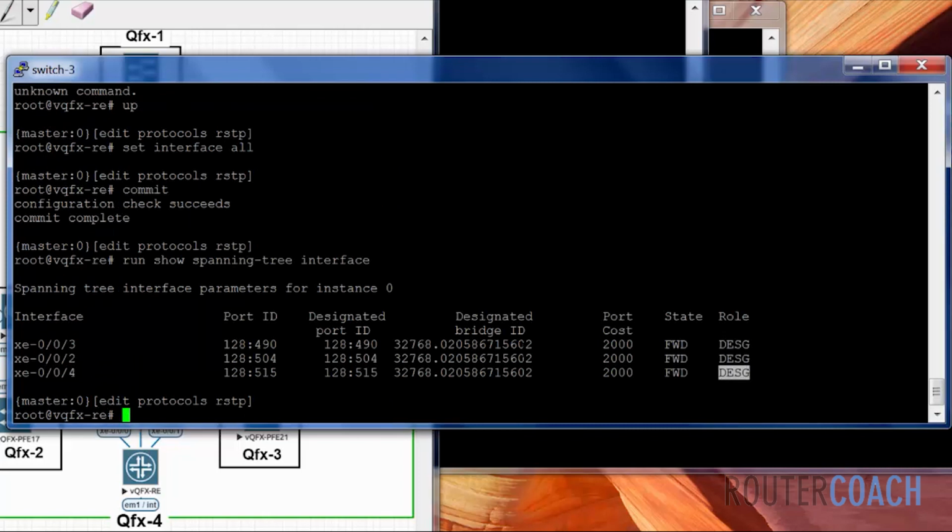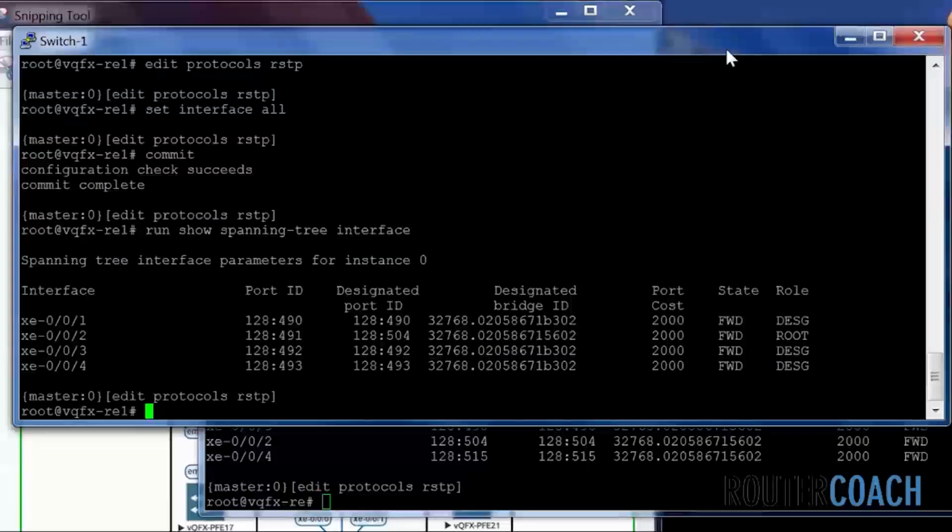Now, for what we wanted, we don't actually want switch 3 to be our root bridge. What I want to see is, let's say, switch 1 to be our root bridge. And the way that we could do that is just change the priority. So if I jump on here and I say set bridge priority to 16K, so it's 32,768.